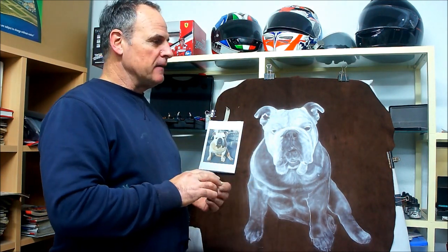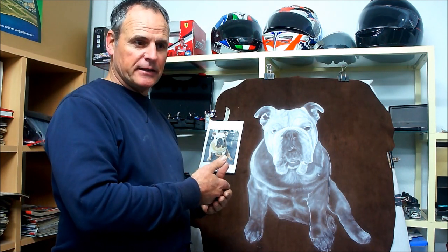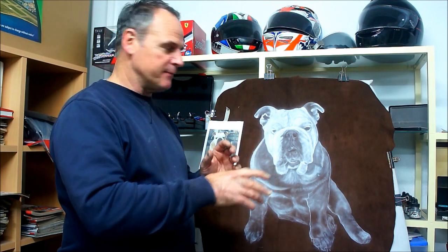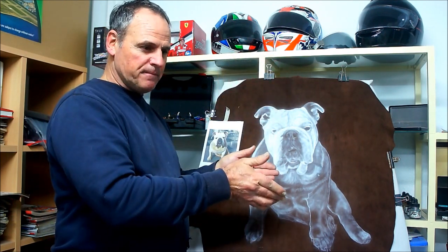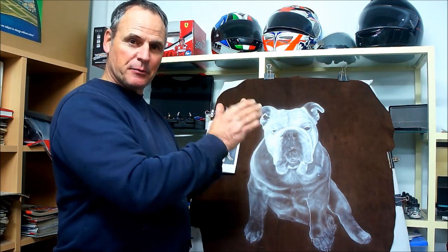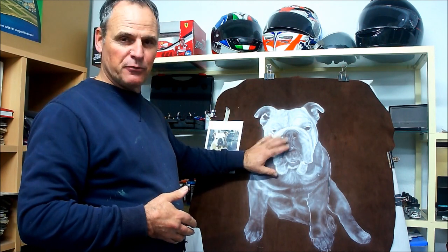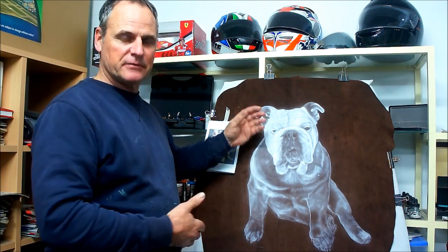With airbrushing it's layer on top of layer. With oil painting the paint is that top colour and you don't really see through it — that's why you're blending. But with airbrushing, two pieces of white sprayed with another coat will get heavier or brighter than a piece with only one coat. So as you build up layers, what's underneath is coming through. There's no quick solution — the more time, effort, and layers, the better the picture.